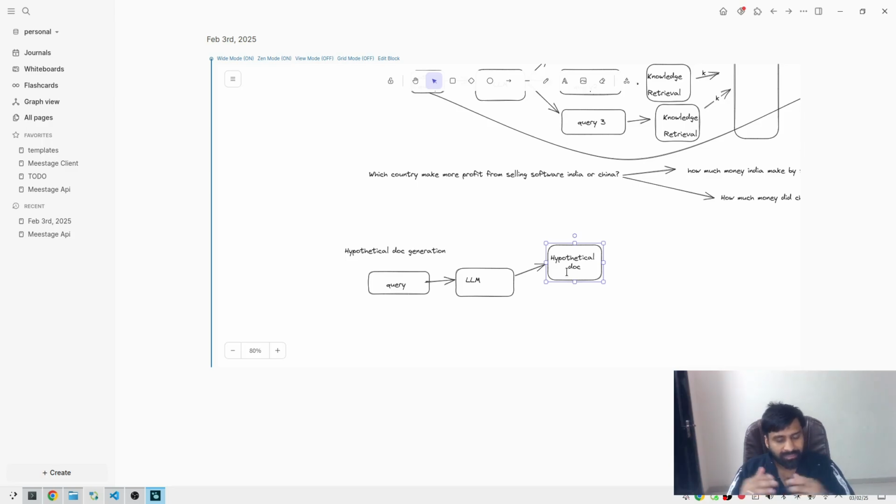Why? Instead of searching a particular keyword which might be present in a lot of non-relevant documents, maybe there was an article in, let's say, an agriculture related PDF, where they might have said India made this much amount of sale in software, but India did very little sale in agriculture. While this information is true, it might not be 100% accurate because the context is different, but your LLM might fetch such docs because the relevancy to the keyword is very, very high.